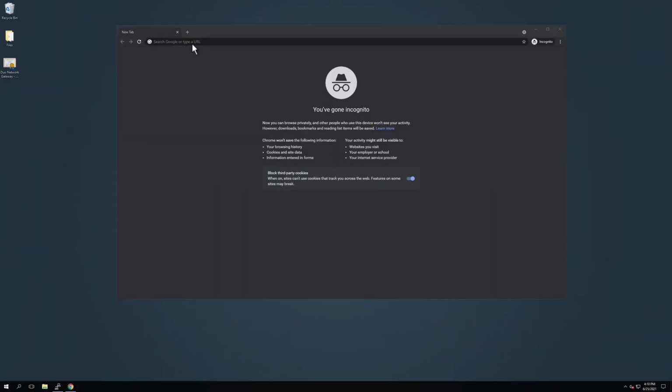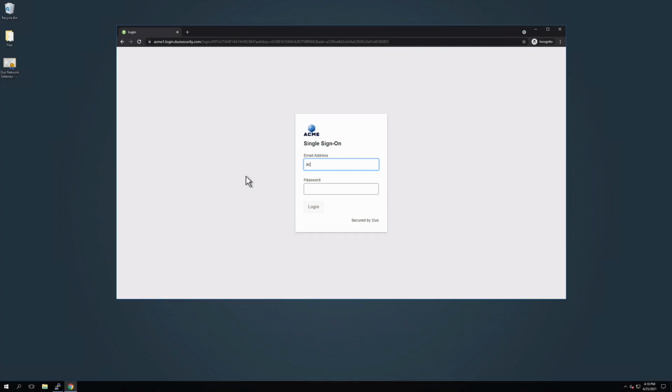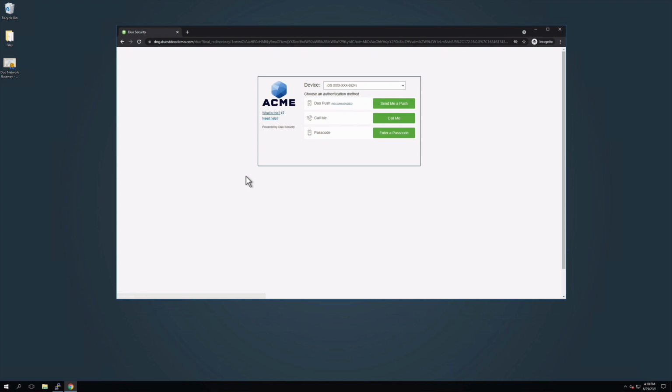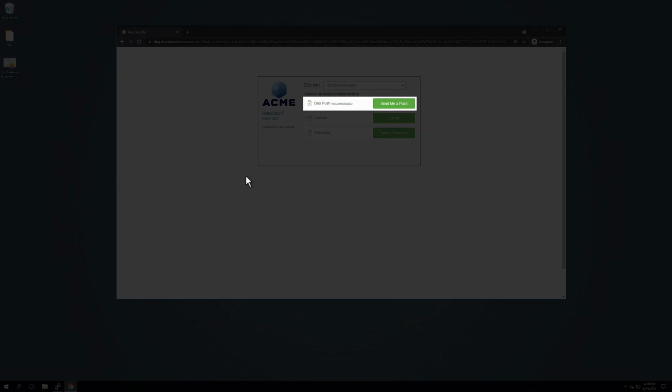Navigate to the external URL of the application you configured in DNG. You are redirected to the SAML IDP you configured for use with DNG. The Duo Authentication prompt appears after successful primary authentication. Using this prompt, users can enroll in Duo or complete two-factor authentication. Since this user has already been enrolled in Duo, you can select Send Me a Push, Call Me, or enter a passcode. Select Send Me a Push to send a push notification to your smartphone.